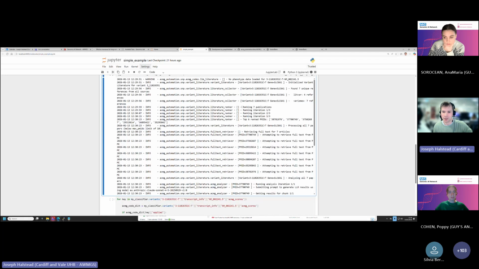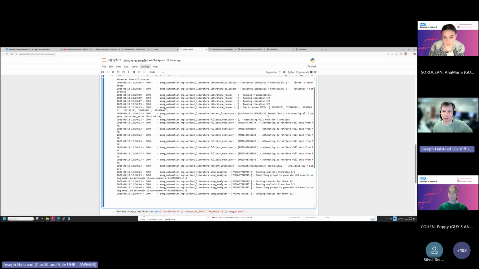It ranks the publications. For some well-known variants, you might get something like 200 scientific papers. So it's really expensive and time consuming to then collect the full text and put them into a large language model. So you can set it to just look at the top 10. It ranks basically by looking at the abstract, to decide which it thinks is probably the most relevant if you've got more than a certain number.